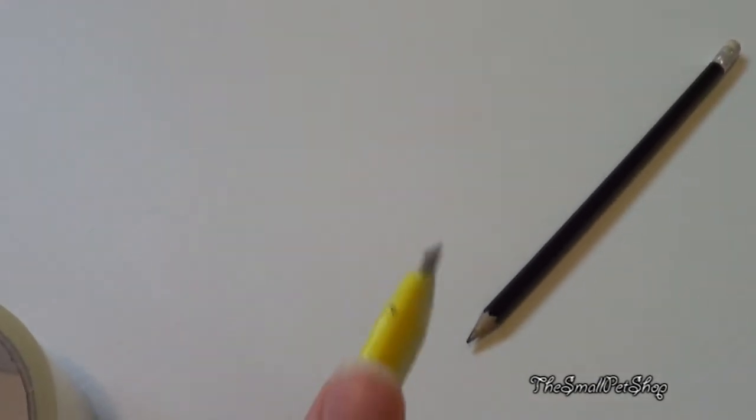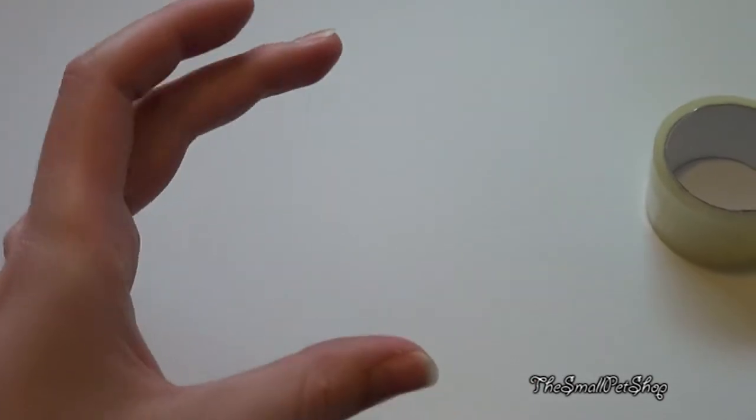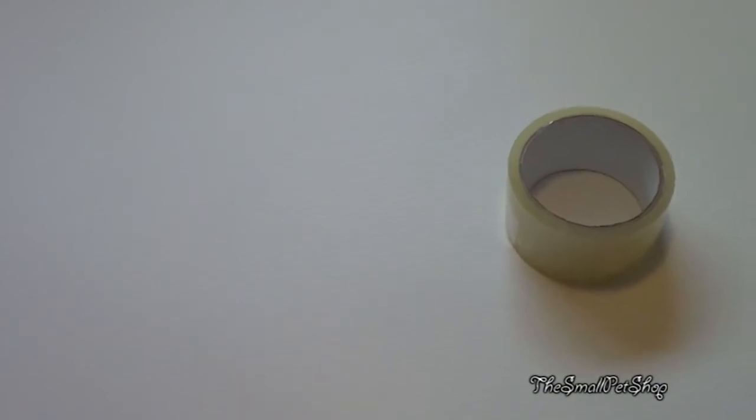I've just made tiny pencil marks all the way around so I know where to score and I'm going in the right direction. This is why I find it really useful to have a diagram — if I'm not sure I can keep looking back at it. I definitely recommend making a mini model first before you do the final thing so you're familiar with how it folds up and don't make any mistakes — it's better to make a mistake on paper than mess up the coroplast.